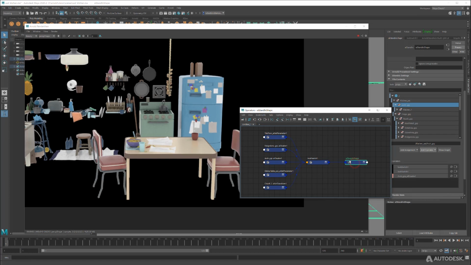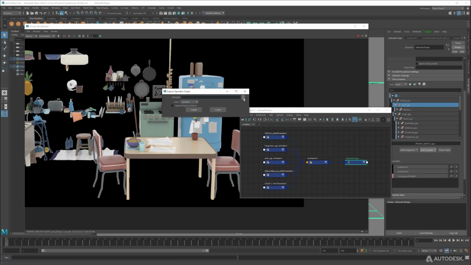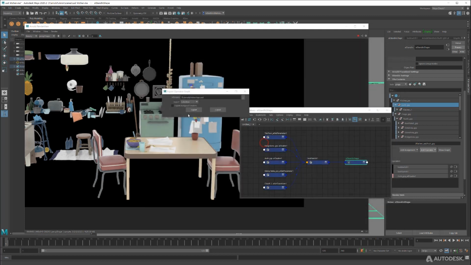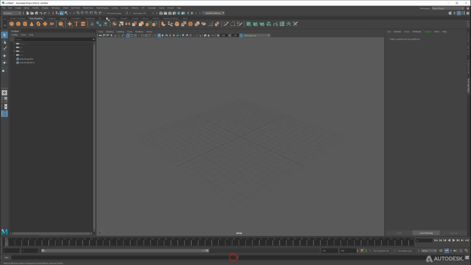What is interesting here is that, of course, these operators can be brought back from one asset to another, one shot to another, or even from one application to another. So I could reload these operators from another application. I can use the menu Export Operator Graphs, and these operators can be saved as USD. So here I'm saving this. I'm enabling this option here. That means that I want to also bring all these new shaders that are created in the USD file. And that's done. Now I have created a file with all my look dev inside.